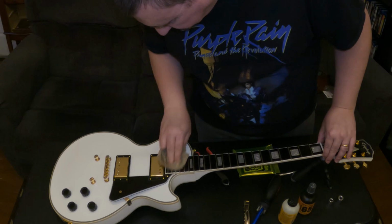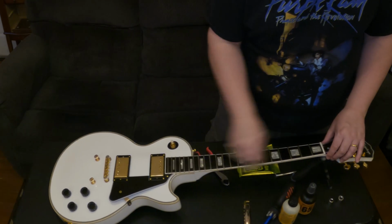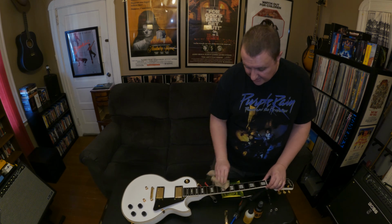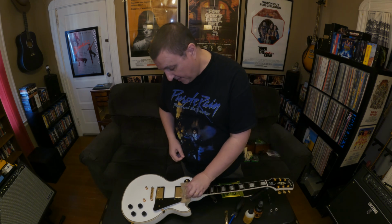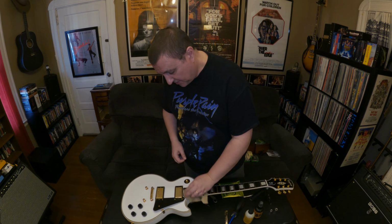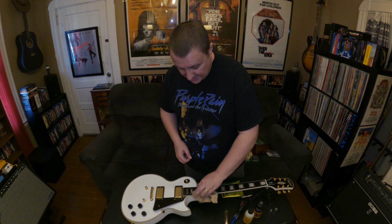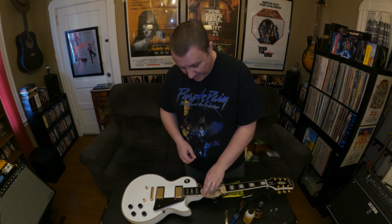But you can very easily get the oil on other parts of the guitar, and I usually have to wipe down stuff afterwards. Me personally, at one point in time I had 7 guitars. That was the most that I ever had. I had 7 electrics specifically, and I ended up selling off some of those guitars because as much as I love having a bunch of guitars, it becomes a project to take care of them. Just think about what I'm doing right here and doing this to every single guitar that you own. The more that you have, the more you actually have to deal with.